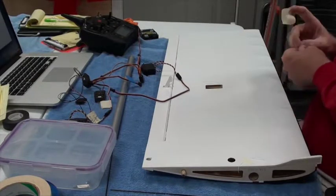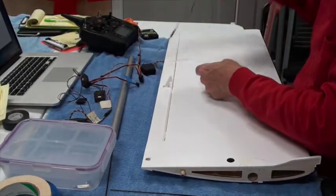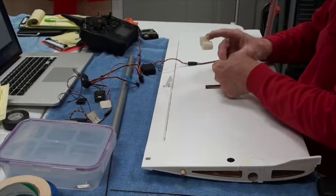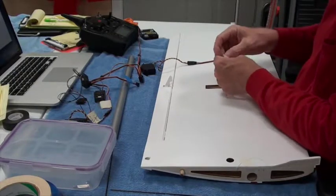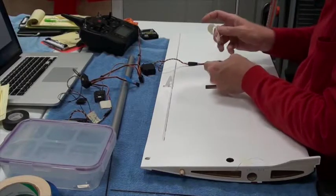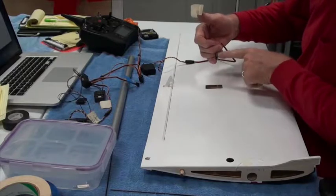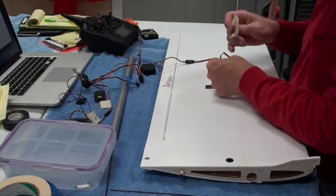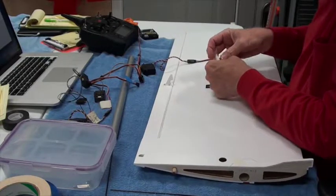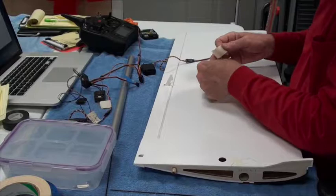So all we need to do is not lose this string and tape the string to the end. And that's why I'm using masking tape, because it doesn't leave a lot of residue. And the way I do this is I put the string in the center of the connector. I put the tape on it. I'm also leaving a bit of the string hanging out to the side here. So let me get that position just right.